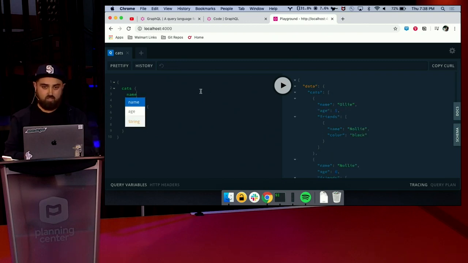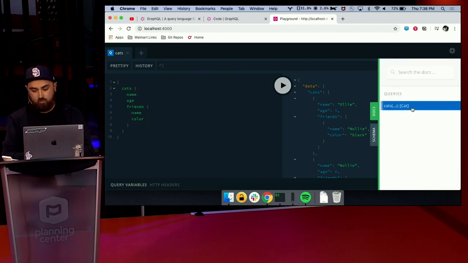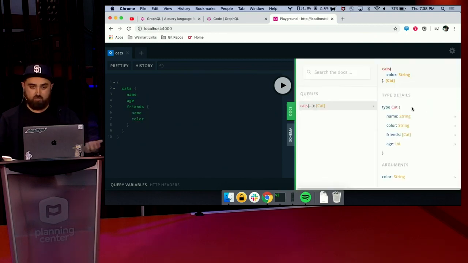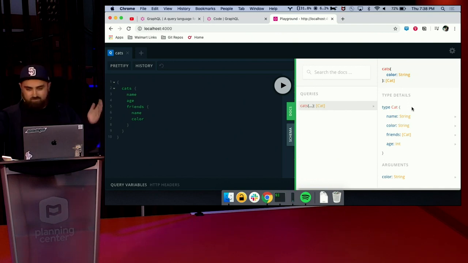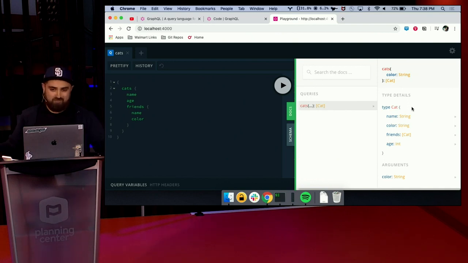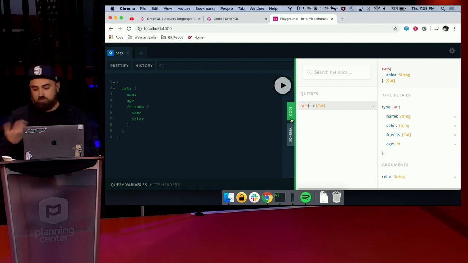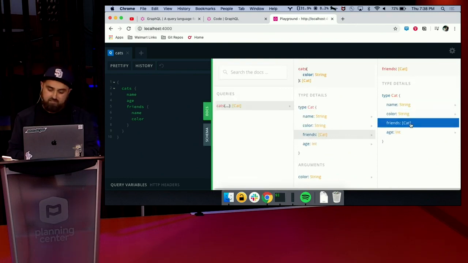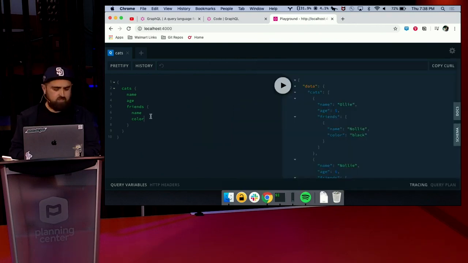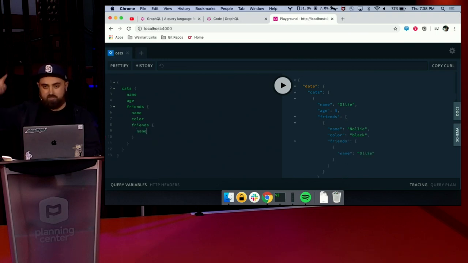If you're the type of person that likes to look at documentation, when you start defining your types and your queries, it's all self-documenting. So as you build up your GraphQL schema, you're actually doing the documentation at the same exact time. So no more, did you update the Swagger docs? Did you update whatever? A wiki, Confluence page, whatever you want. So it's pretty cool. If you want to dive more into it, you can see, on friends, there's this type and this type. And then you can go into friends, which is a list of cats, and you can already see it becomes a really nested loop.